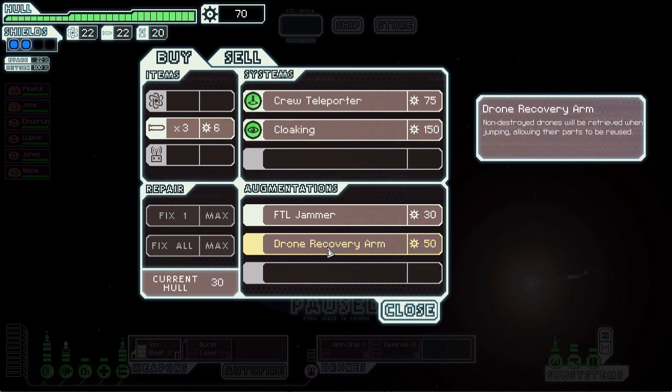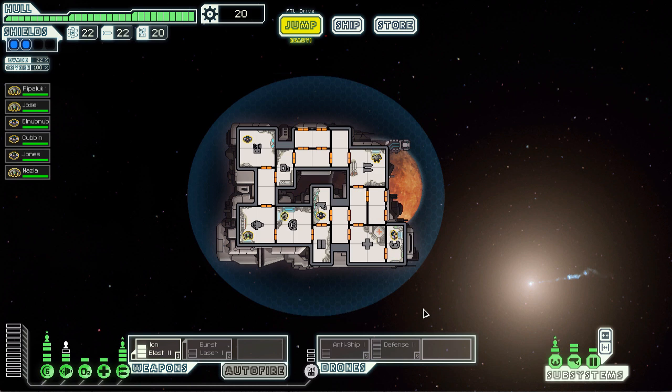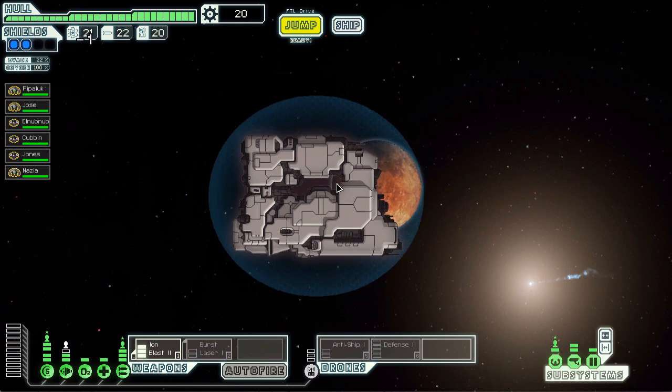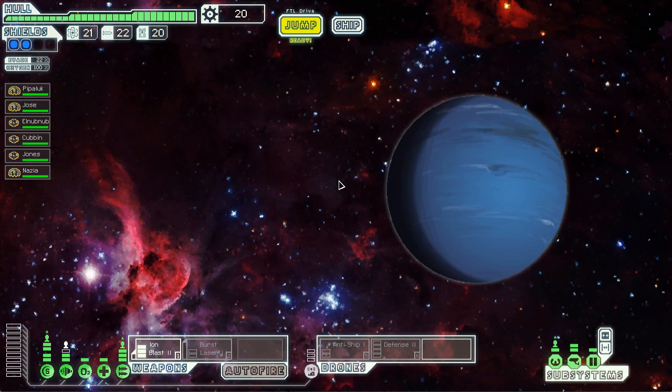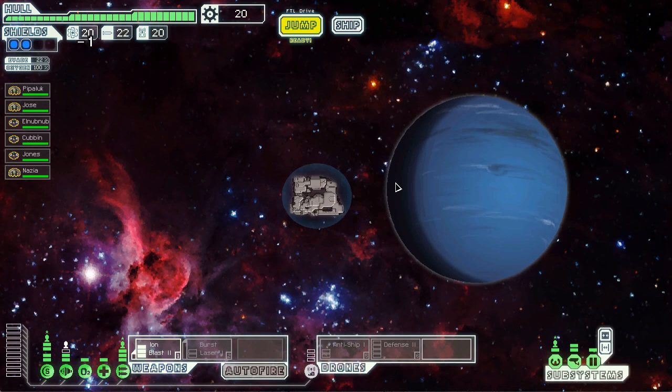Drone recovery arm. Non-destroyed drones will be retrieved when jumping. Yes, this is what we want. Perfect. This is exactly what we want. Okay. Let's jump. And once more.